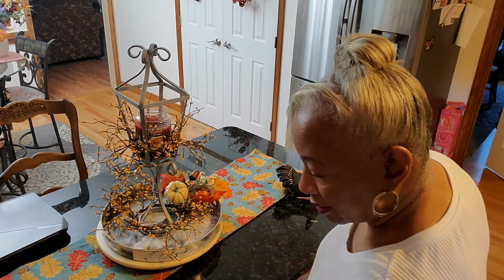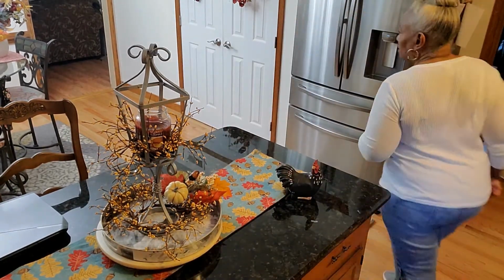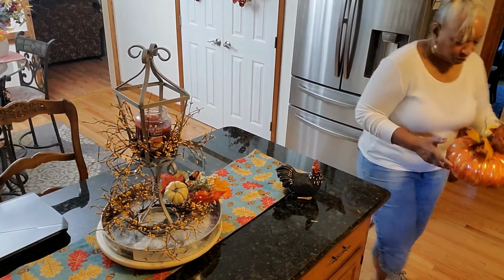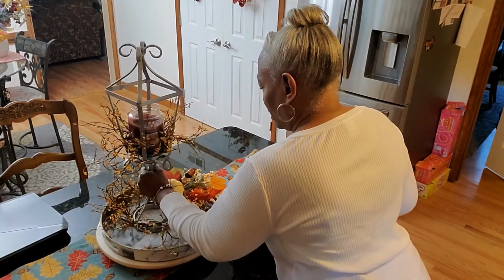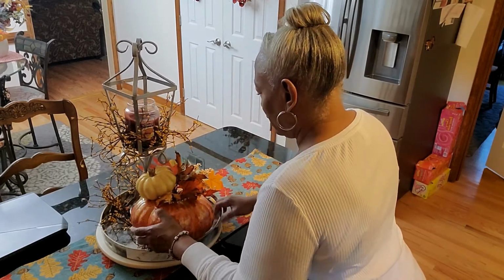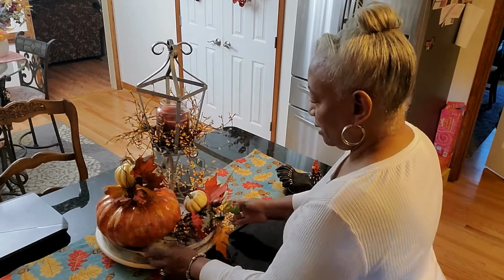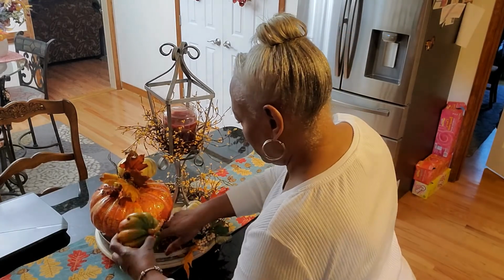Okay, I've got a little bit in. I think I have some more of that. And I'm just going to start to add a few of our pumpkins in. So what I'm doing is walking around the house, finding a few things, taking a few things, and I think I'm going to move. Let's see if I can get my pumpkin there. My little pumpkin here. If I move that off to the side, I think my little pumpkin topiary will fit right there. So we have lots of little pumpkins, and start to work these other ones in.